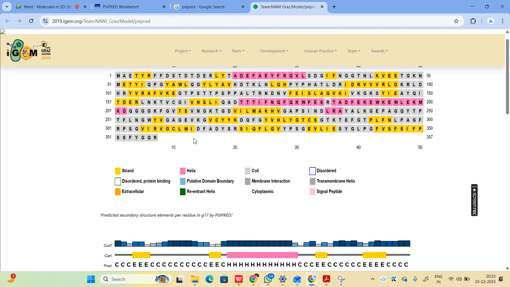Like that we are going to draw our conclusions. The TMHMM helix tool analysis and this secondary structure analysis, both the results we club and write our statements in the discussion part.